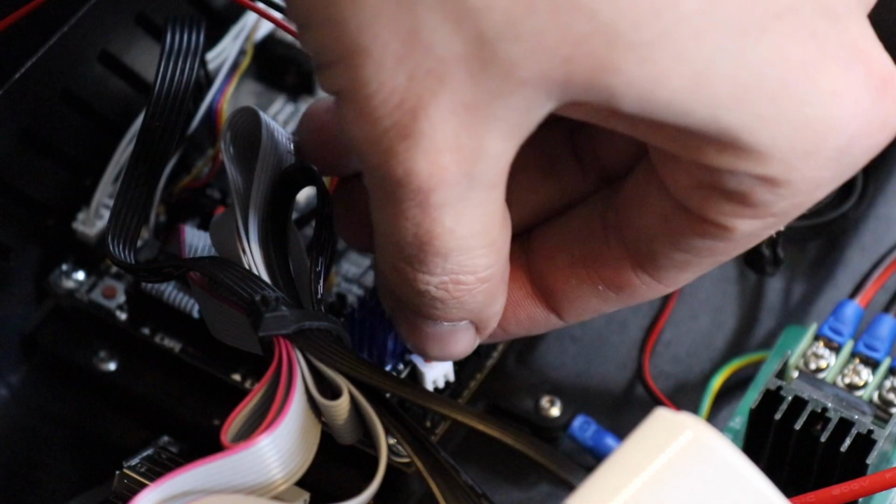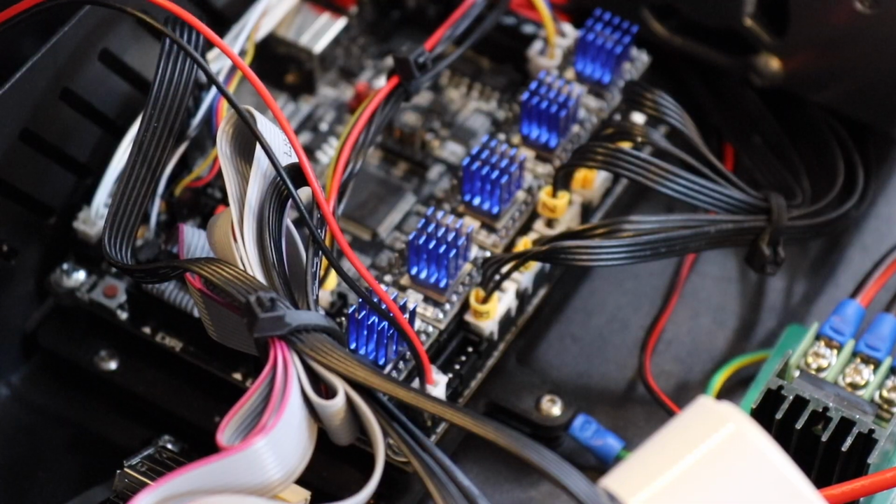Last thing to do is plug in the last fan for the cover. We plug this in and let's seal her up. Put her all back together again.